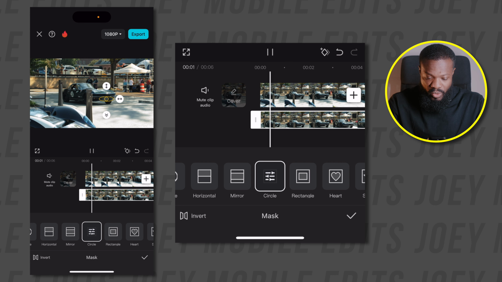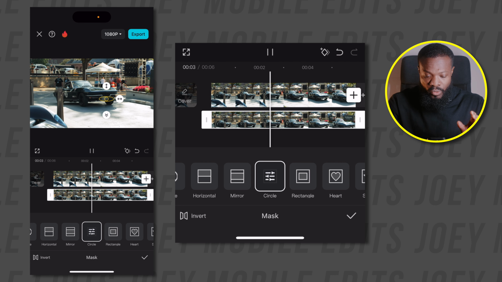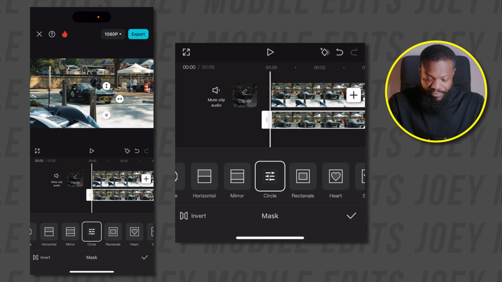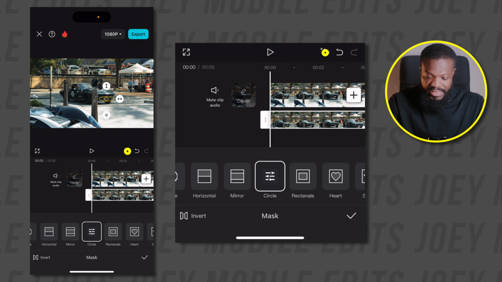Now when you play and look at it, it's not really gonna follow the car. It's gonna move away a bit and we wanna track it to the number plate. Make sure you go to the first frame of it and tap on keyframe. By the way, if you wanna see a video on keyframe, I've already made a video on that. I'll leave a card up here and also I'll drop it in the description side.